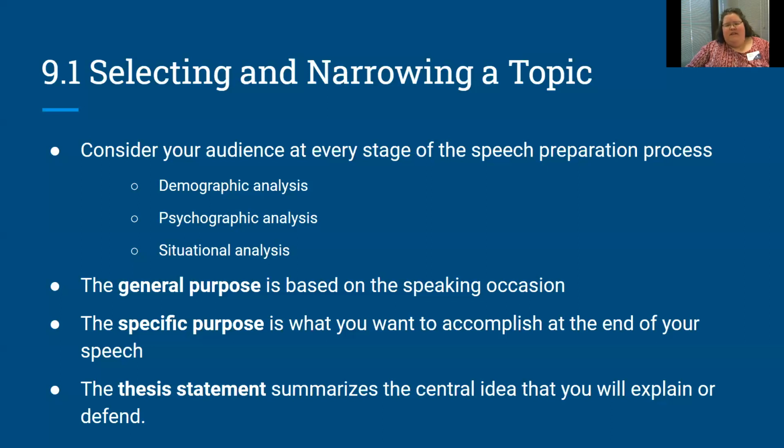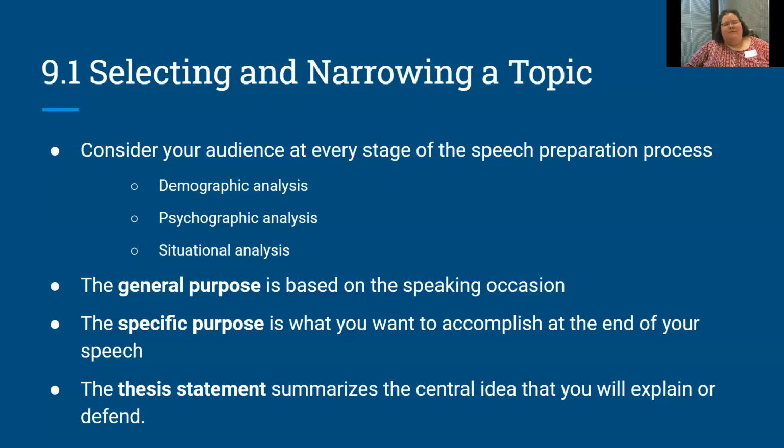One of the things that I mentioned in the annotations for this chapter is that I've had people give speeches in their living room because they use their television to show their PowerPoint. And I've had people give speeches outside because they wanted to show a piece of farm equipment as their visual aid. So just think about where you're going to speak and make sure there aren't any distractions. You don't want the TV on in the background or dogs barking and walking by or people interrupting you. So just give some consideration to what you're doing for your space.